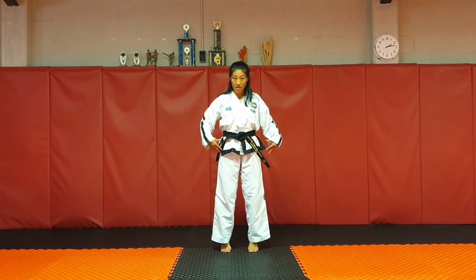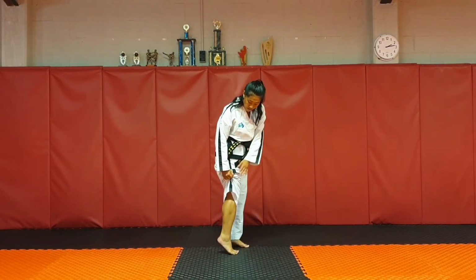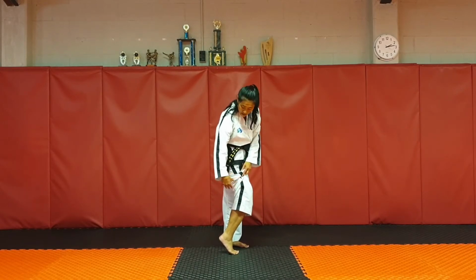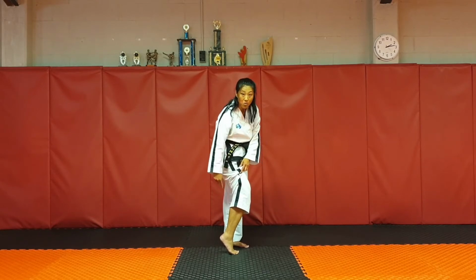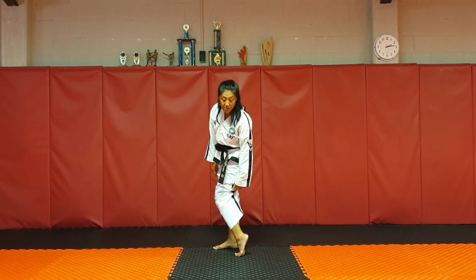Practice standing on the ball of our feet so that we get this ankle position. So that's a really important position as we grow in our Taekwondo knowledge, that we can make that shape with our foot. And this is the shape we need to be able to make.